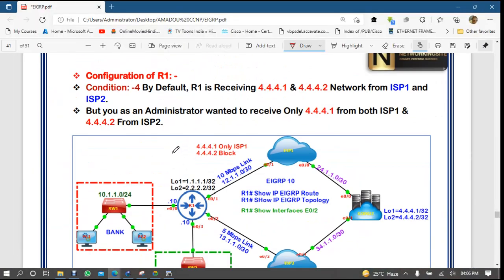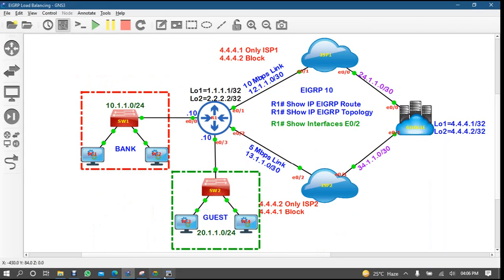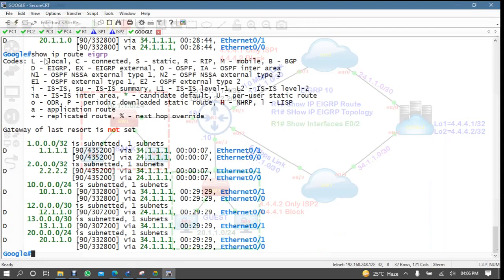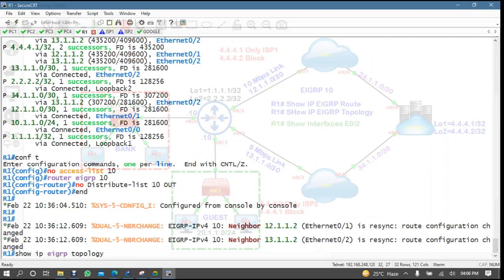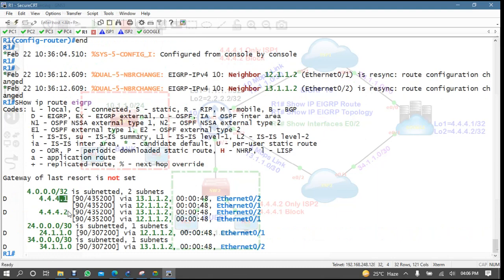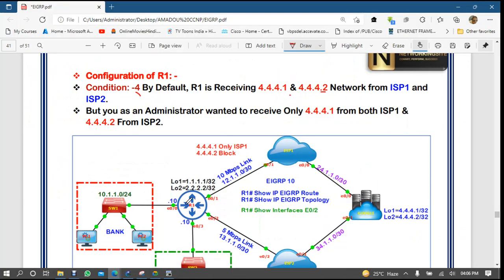Now see the fourth condition. In condition 4, by default R1 is receiving 4.4.4.1 and 4.4.4.2 from ISP1 and ISP2. Verify, you are receiving 4.1 and 4.2 from both ISPs. Now what is the condition? As an administrator you want to receive only 4.1 from ISP1 and 4.2 from ISP2.